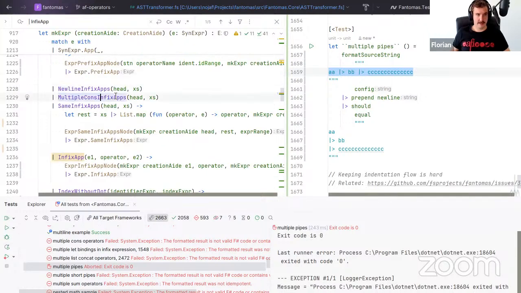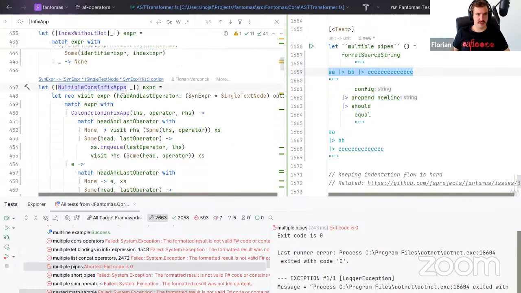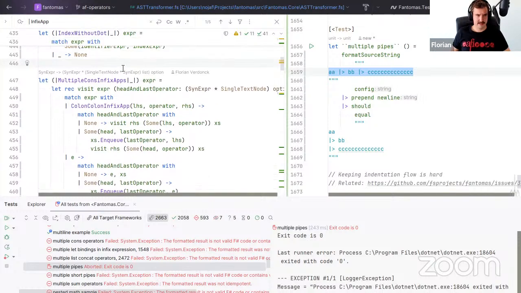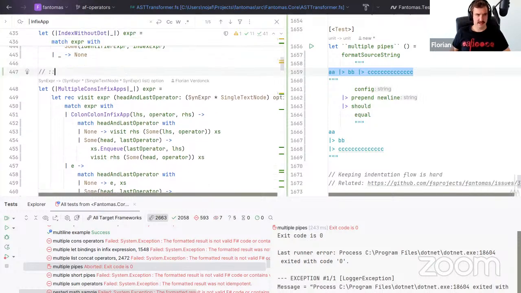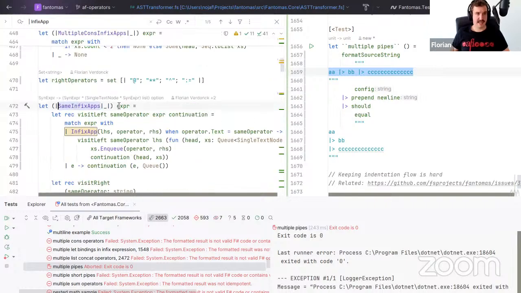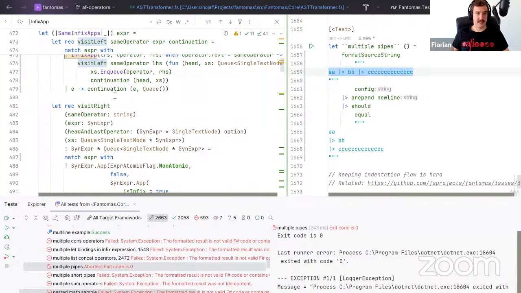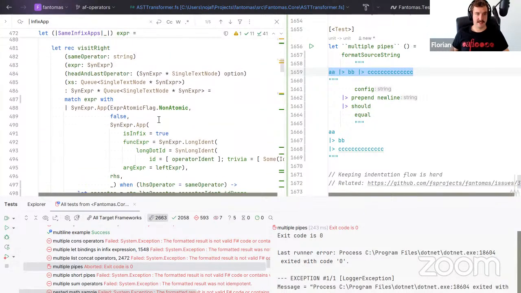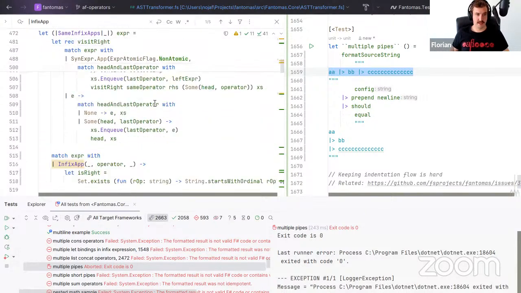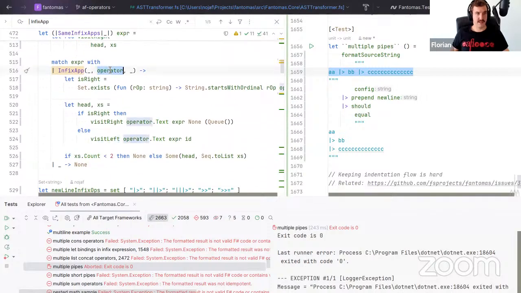And we have the cons, which is this operator. This is a little bit special in AST, so that's its own thing. And then same infix apps are just, okay, we're going to visit and keep visiting left and right if it's the same operator. So the first thing determines the operator.